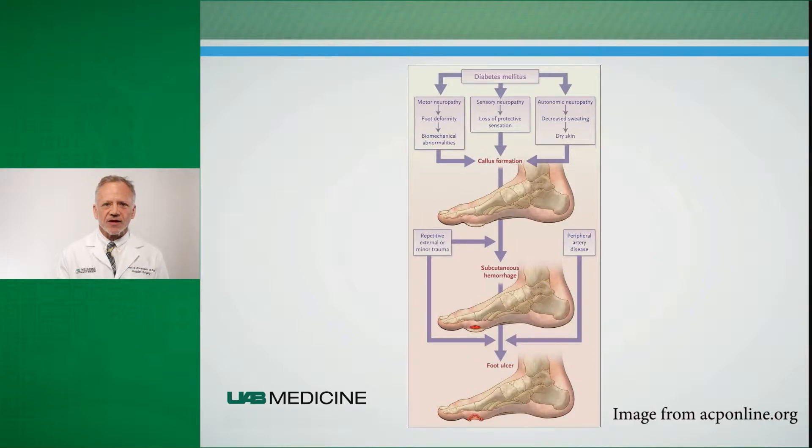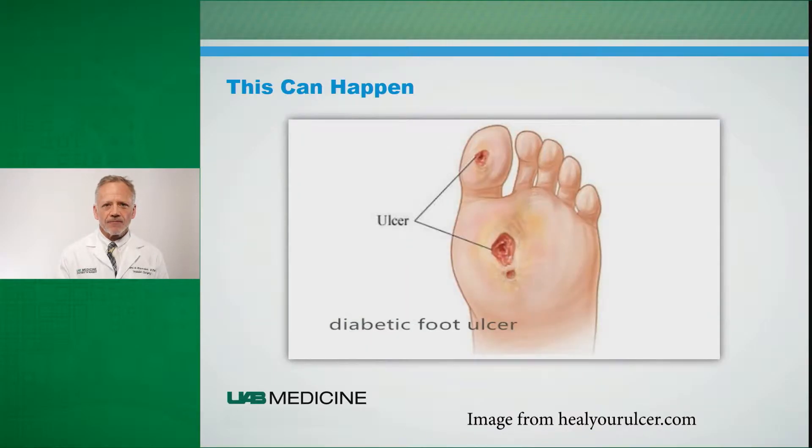When we look at this diagram, we can see with the neuropathy, the structural changes, and autonomic neuropathy — which results in dryness of the skin — underneath the big toe we can see the callus starting to form. With that repetitive trauma, the callus blisters underneath, and the bottom slide demonstrates the ulceration that has developed underneath the big toe joint. Here we see a neuropathic ulceration that's developed on the plantar aspect of the foot under the big toe and under the second metatarsal, which are very common prominent pressure areas on the foot.